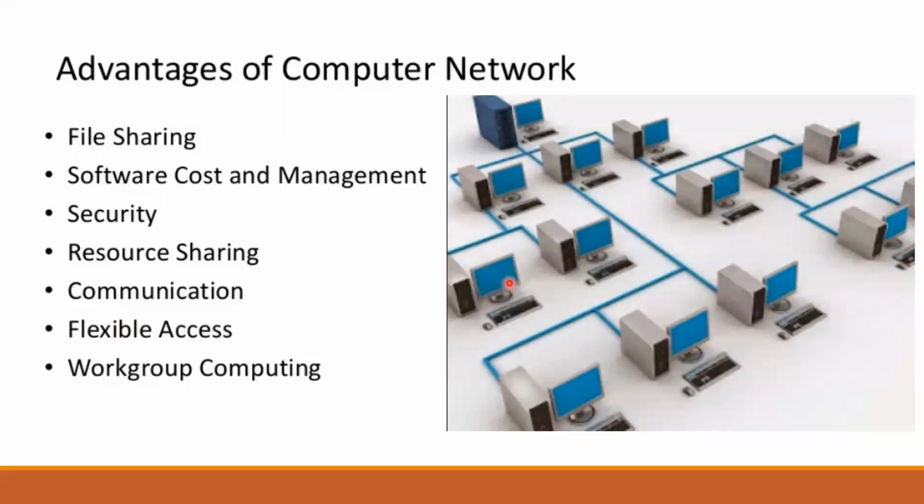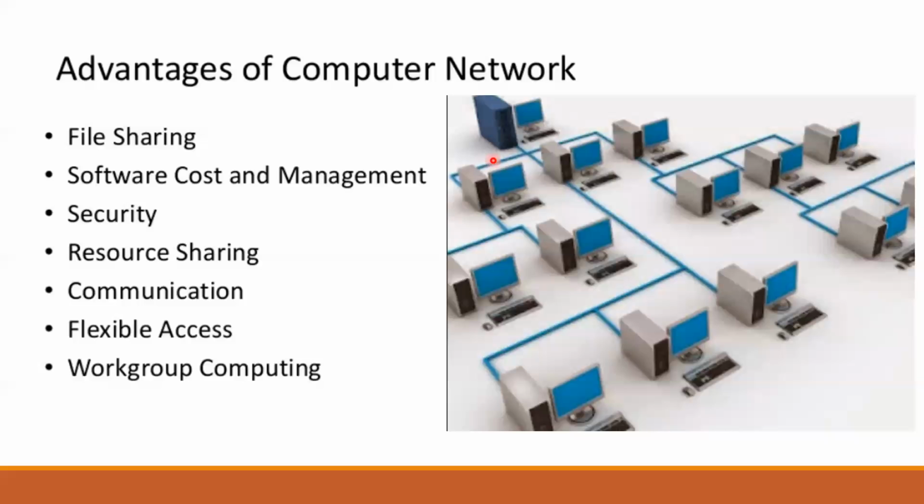Flexible access means let's say I'm sitting here and I want to access this system. Then I don't need to physically go there. I can directly access that particular system by sitting at my chair. So flexible access. Now workgroup computing. All the computers in a network are known as nodes. So here we have a group of nodes which are connected together.